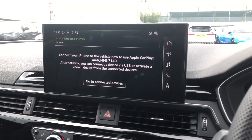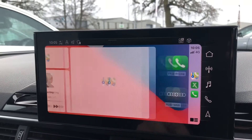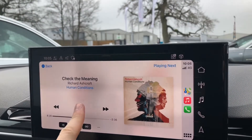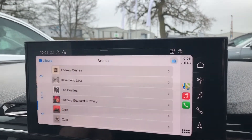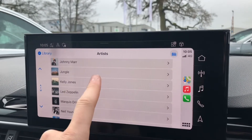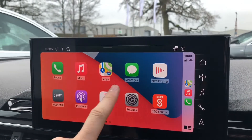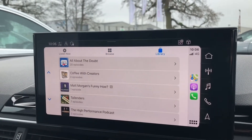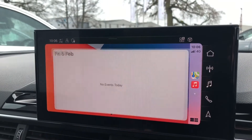Here's a demonstration of how Apple CarPlay works. With Apple CarPlay you effectively get a projection of your phone onto the screen in front of you, and from here you can scroll through all of your apps that are compatible with Apple CarPlay — they will automatically appear here. You can go through and play music saved in your libraries, scroll through all of your artists and songs, and choose whatever you'd like to listen to. It's just the same as using your iPhone. You can also browse podcasts, your saved libraries, change some settings and view your calendars as well.